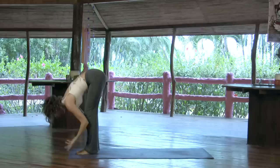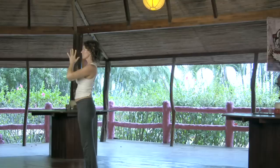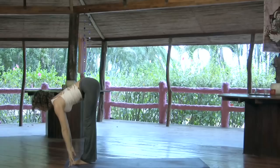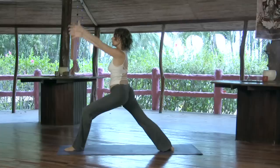Inhale, reach your arms over your head. Exhale, release your hands, namaste. Inhale, reach your arms all the way back up. Exhale, fold forward. Inhale, lengthen. As you exhale, step only your right foot back and bring your arms up for Warrior 1.